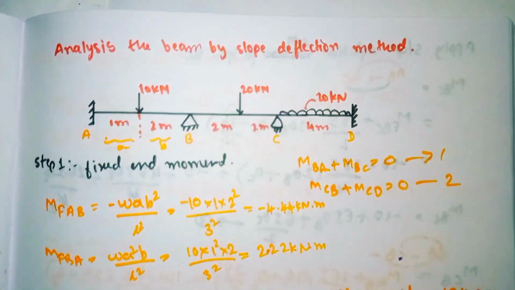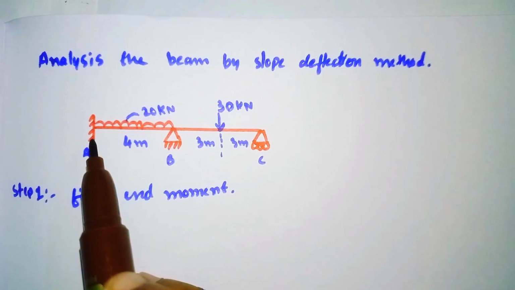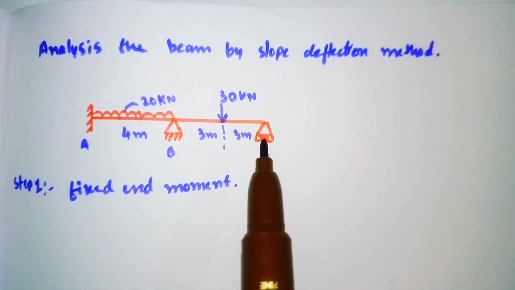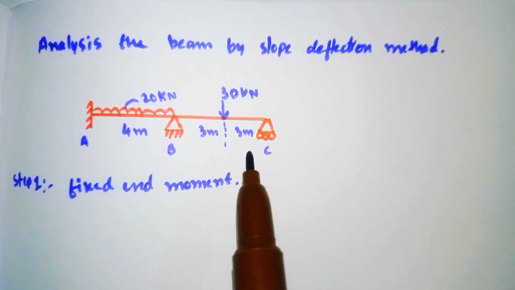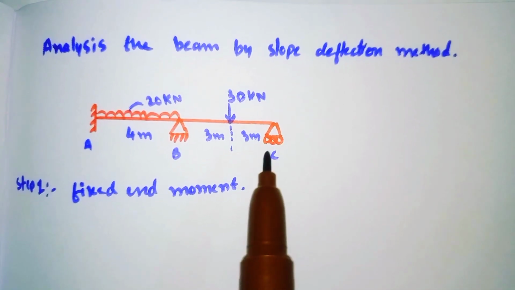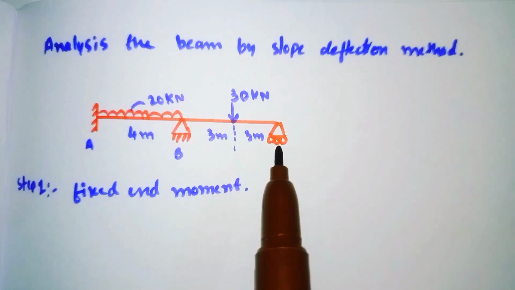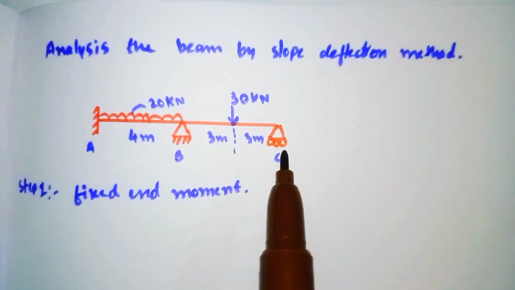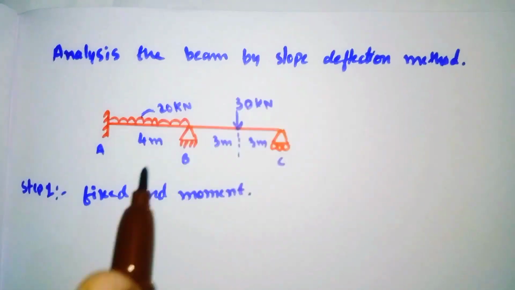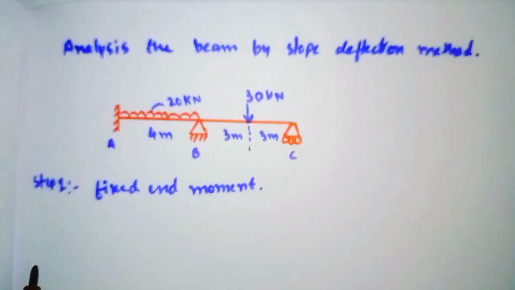So now today we'll solve a problem which is having one end fixed and another end simply supported. It may be a hinge support or roller support. What we have to see is that one end is simply supported. So here simply supported means our bending moment value is equal to 0 at the simply supported end. So now we'll see this problem. The procedure is the same.